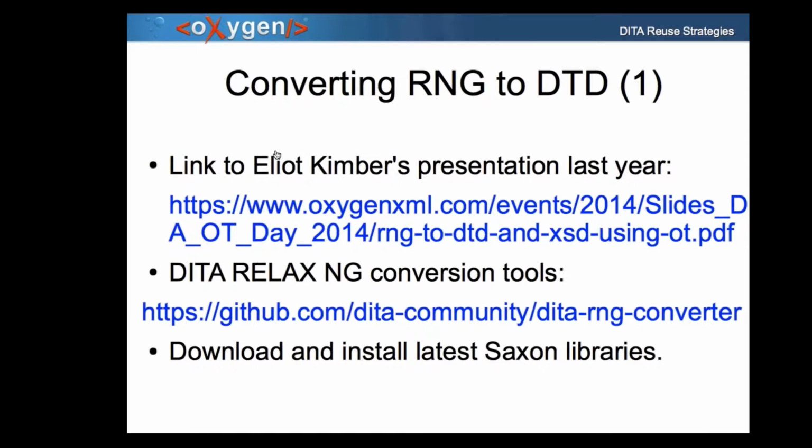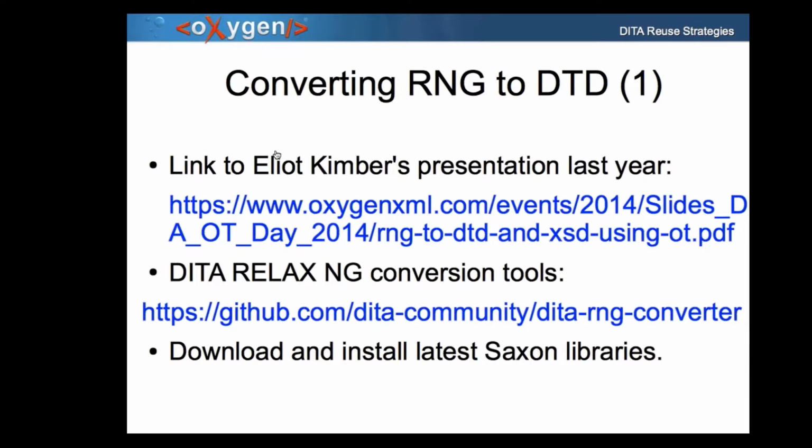And if all tools, all editors were RELAX NG compatible, our work would stop here. We have the RELAX NG specialization, and okay, it's a specialization, it works, it can be used, but most tools are not RELAX NG compatible, so we need a way to convert these to the DTDs, which are the most commonly used specialization formats. And Elliot Kimber's presentation last year at the DITA-OT Day was also about his tool for converting RELAX NG to DTD and XML schema. So here's a link to his presentation.